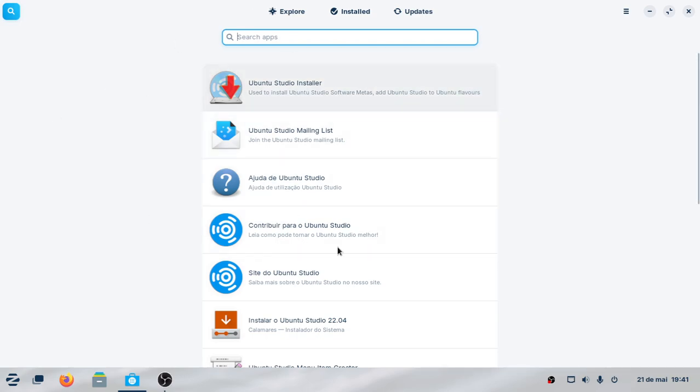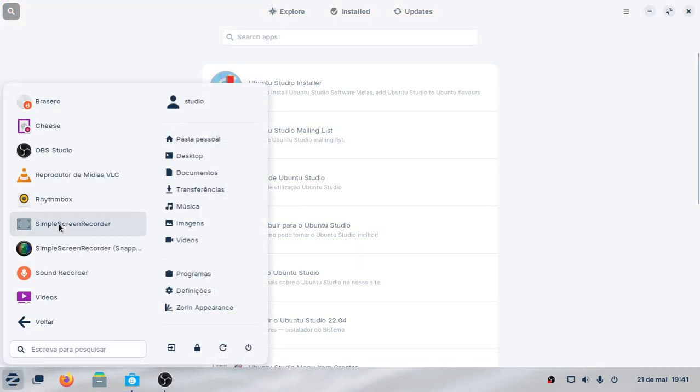So I'm very impressed with the software boutique over here and what's available. So there you go. I'm now going to start installing all the programs that I want. We have already OBS. What else did I install over here? Simple Screen Recorder. I installed only OBS and Simple Screen Recorder. So there you go.